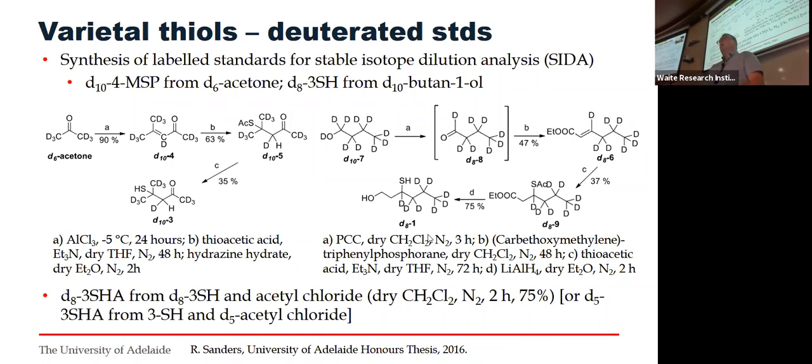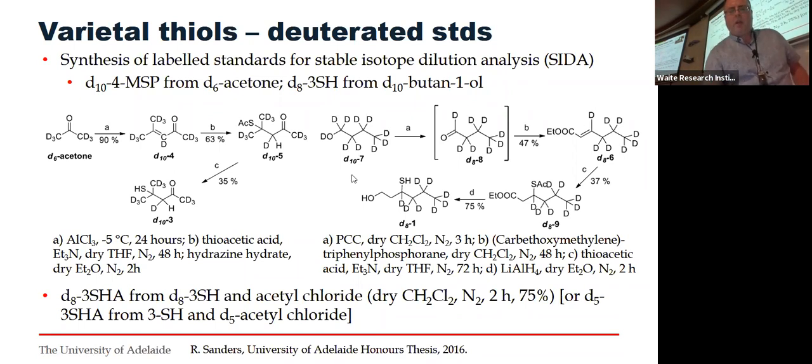What we do is apply something called stable isotope dilution assay, which involves a stable isotope. So we need to be able to make those. You can buy plenty these days, much more than you could before, but they're quite expensive. There's still lots of things that you can't buy. Or if it's easier for us to make it than buy it, and much cheaper, then that's what we'll do. And similarly with the authentic compounds.